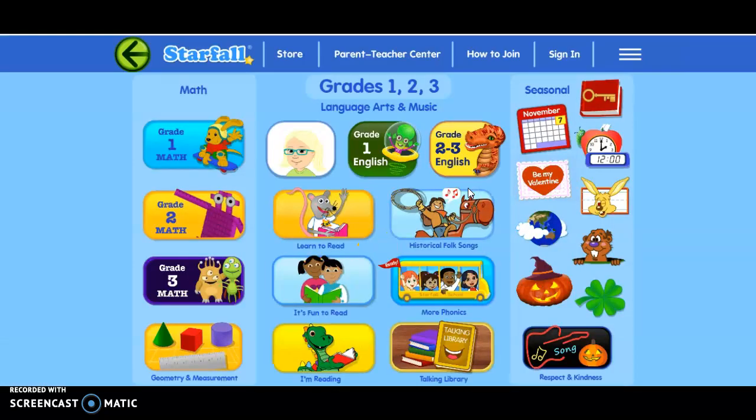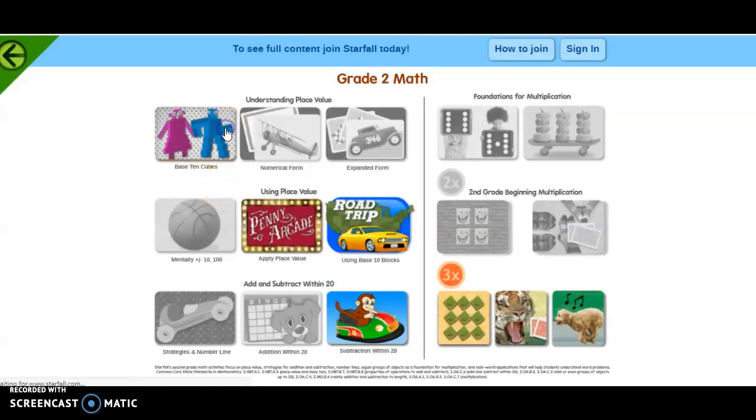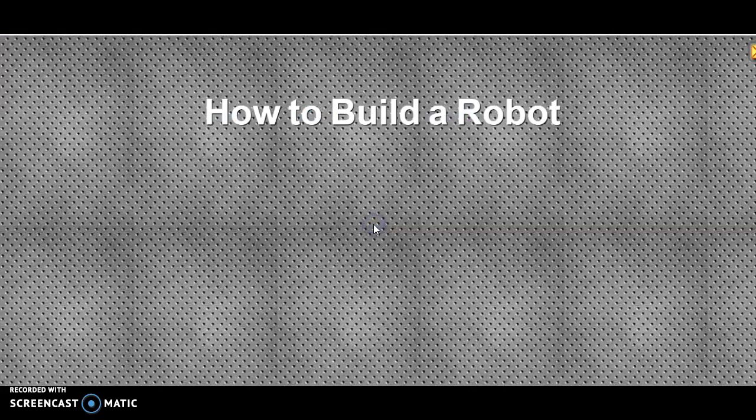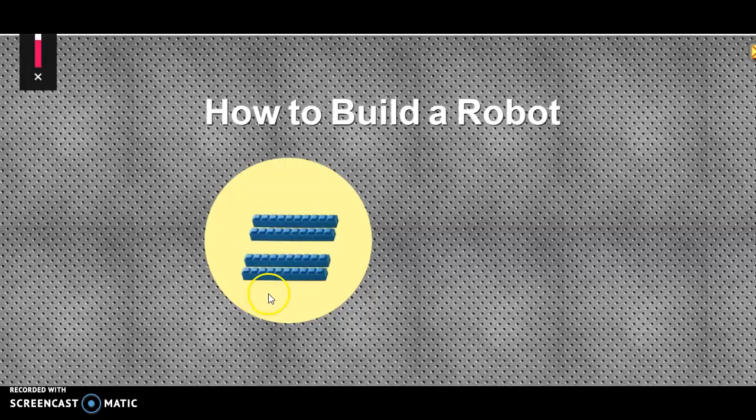And what's great about grades 1, 2, and 3 is when you go and do your assignment, it is very visual. It has verbal cues and everything as well.